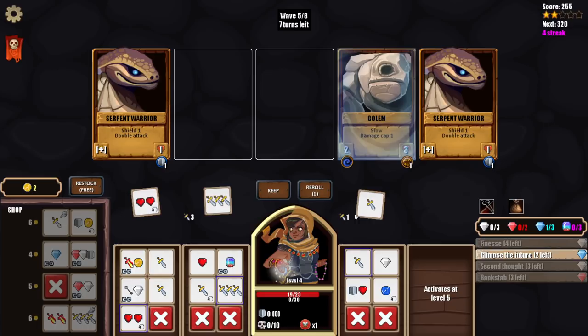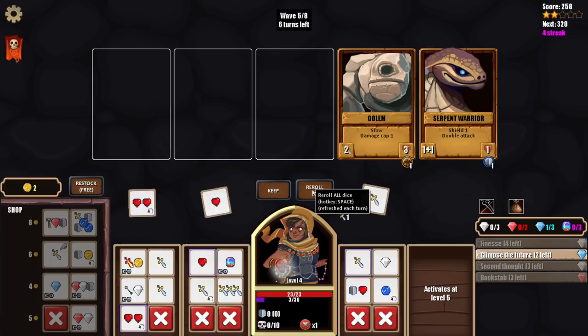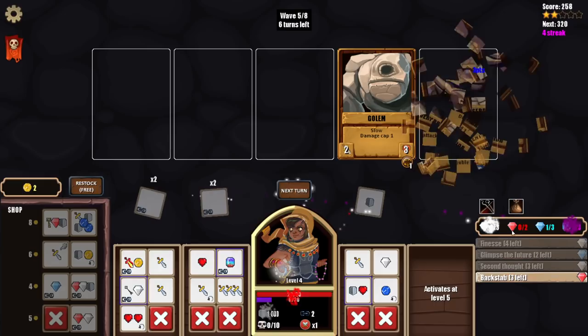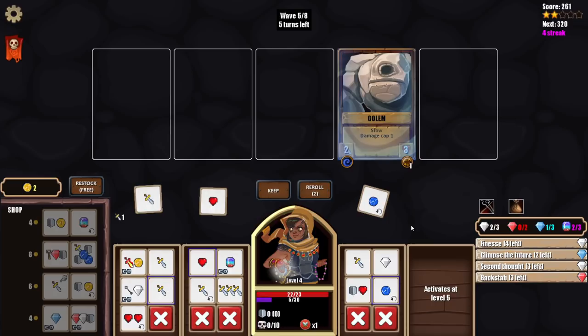Maybe we can get second thought? Okay, well, it doesn't matter. We got the same thing anyway. Get out of here. Seven turns left. We should be fine. Two piercing. This is also fine. I'm okay with taking one damage if that's what it takes. Okay, the wild gems are pretty important because now we have second thought.